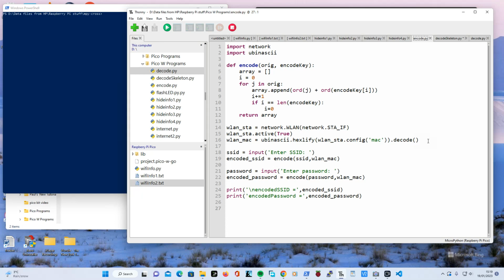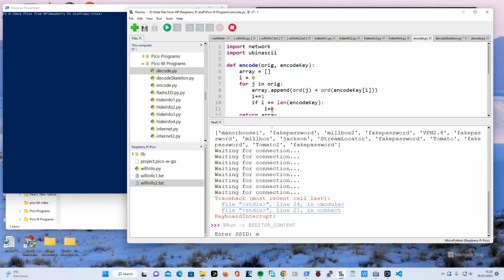And if they tried using the decode program on another Raspberry Pico, it wouldn't work because the encode key would be different. Anyway, we'll try running it.